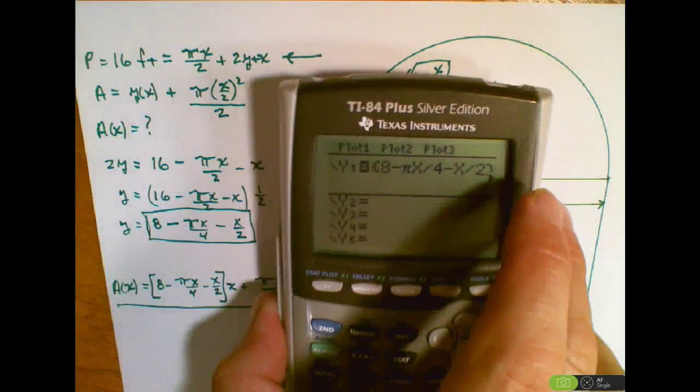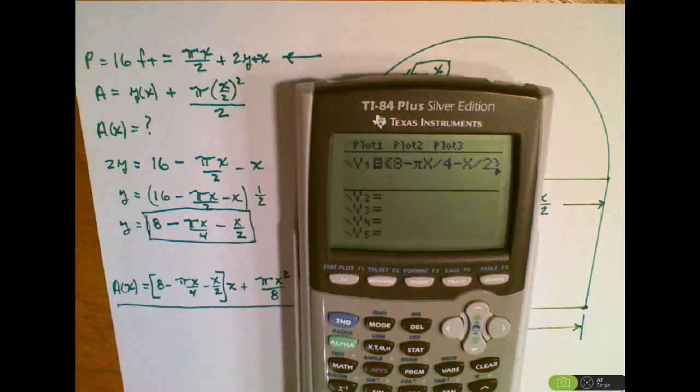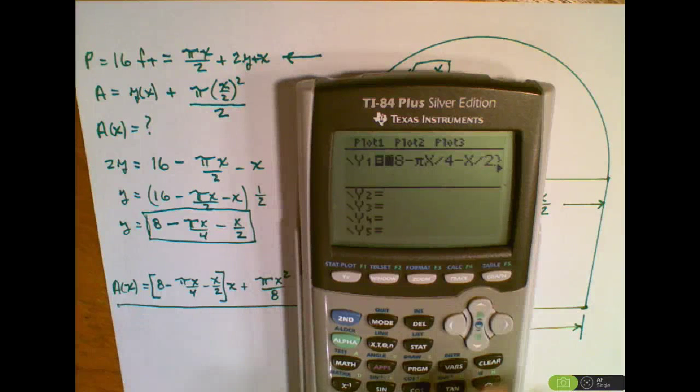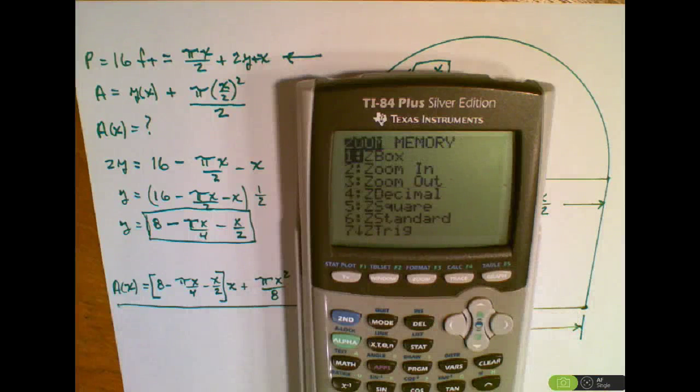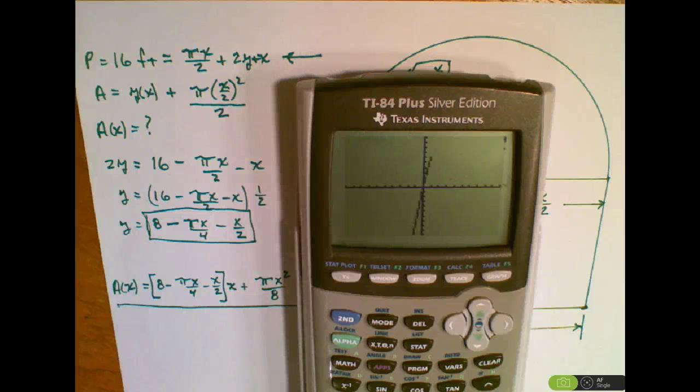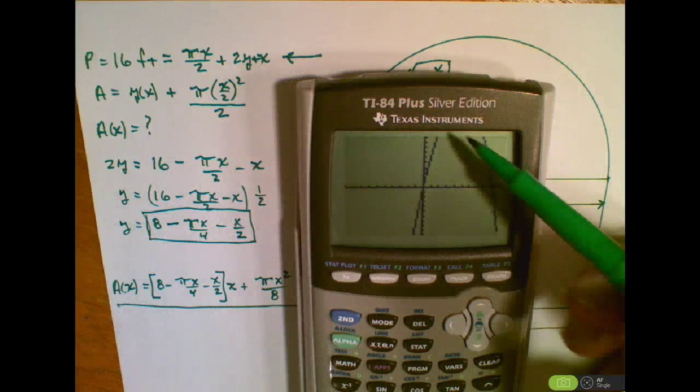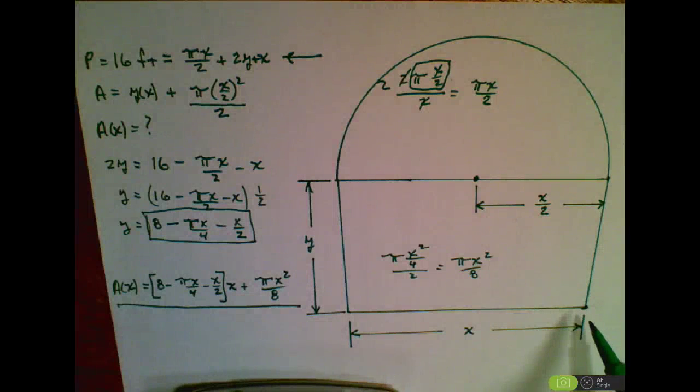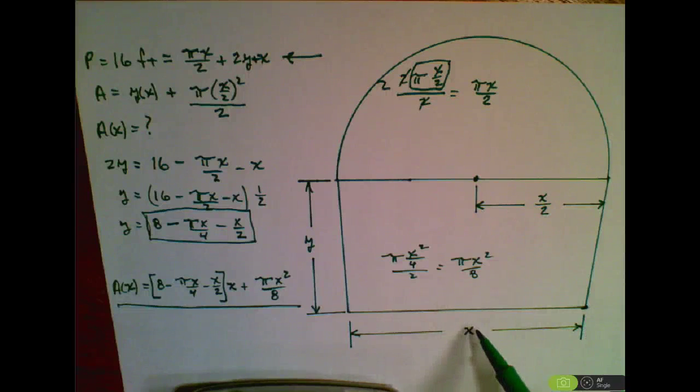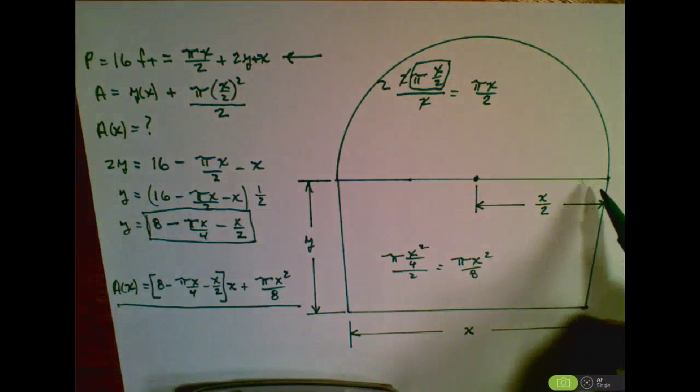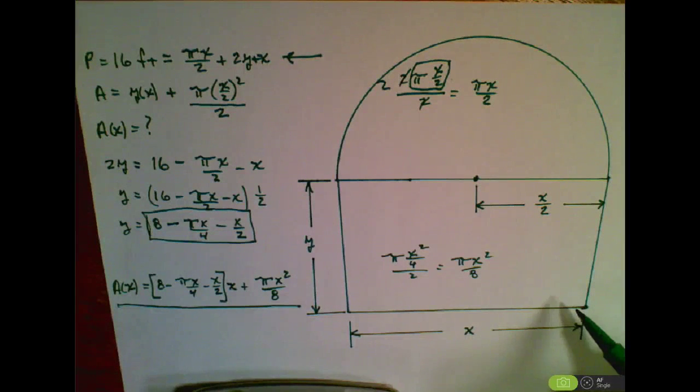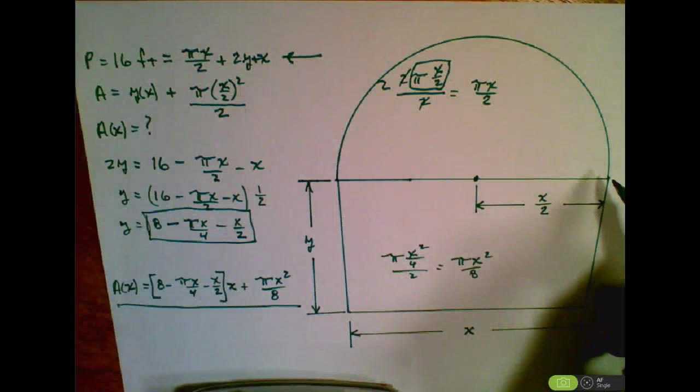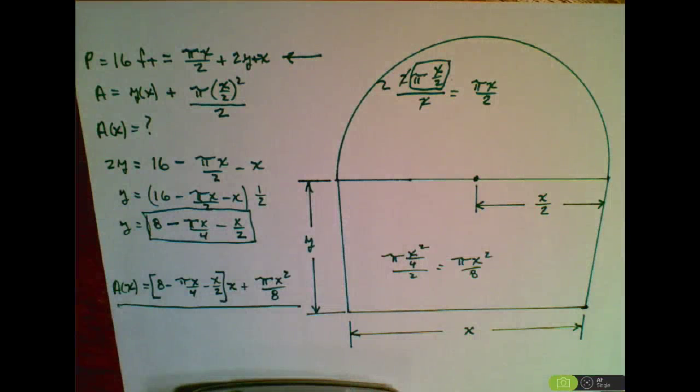I put that equation into the calculator, and I used the braces. I'm going to zoom to a standard window. My graph starts to appear, but it doesn't tell me a whole lot. I really need to concentrate on what is my domain. The domain of this problem, in the zoom window, at least goes up and comes down, so there's some maximum we can't see. We know this dimension all the way around is 16 feet. If we used half of it here and half of it here, our realistic domain could be no more than 8 for x. So let's start with x from 0 to 8.